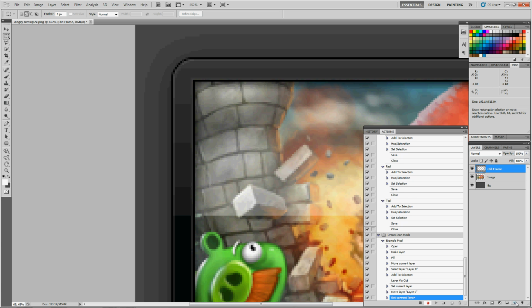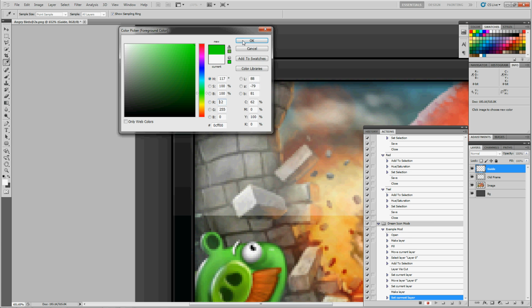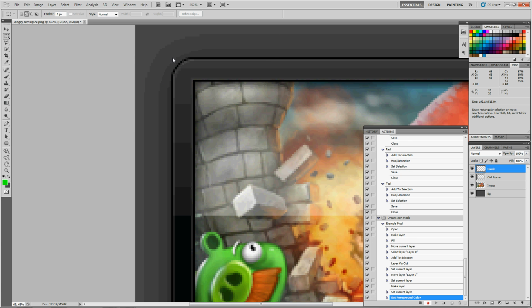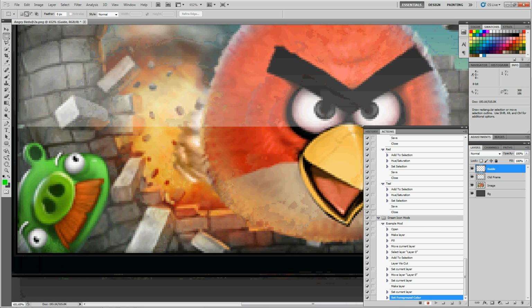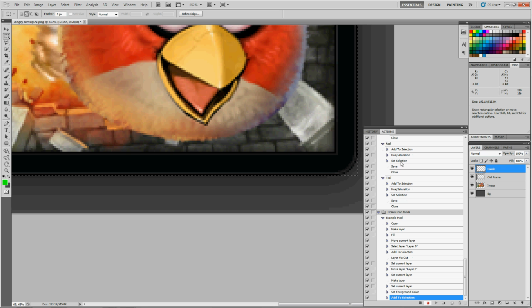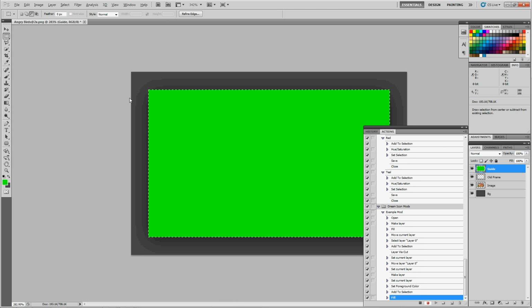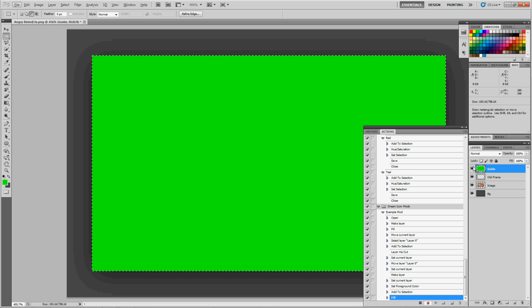Now we're going to create a new layer. Press this button here, or Control N, double click the words and call it guide. Set the foreground color to lime green, select the marquee tool, and select the outside of the frame. This is a guide, so we'll hide this layer. You're going to press Alt Delete to fill it with the foreground color. Now we're going to Control D to get rid of the ants.